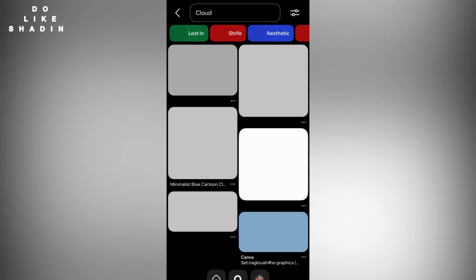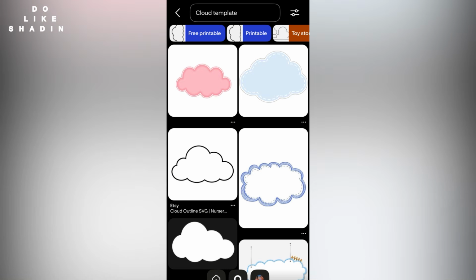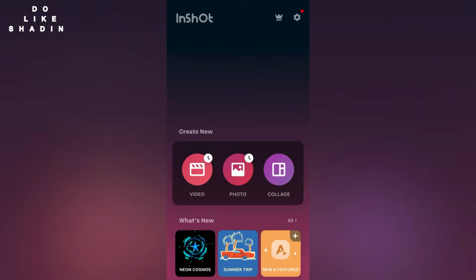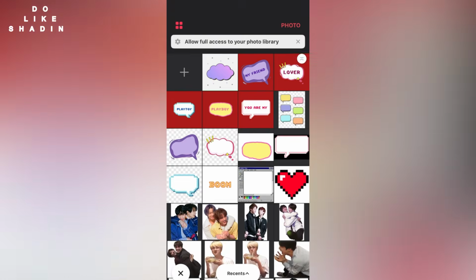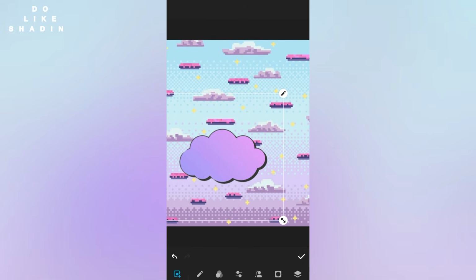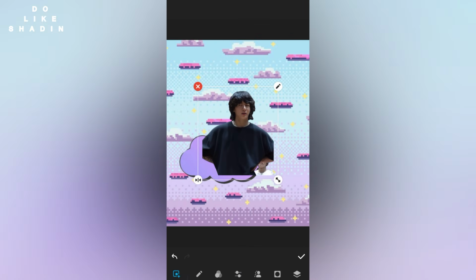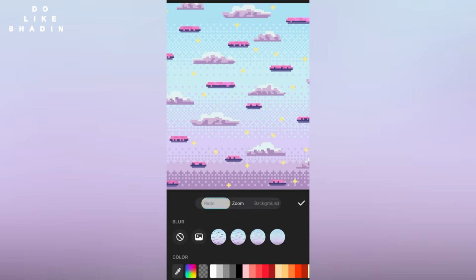I'm searching for a cloud template. I have added this to the folder as well, so you don't have to find it again. So this is actually a photo, not a video. In the photo we have to add that cloud and a person, but we don't need that cloud background. We have to make it red or green.